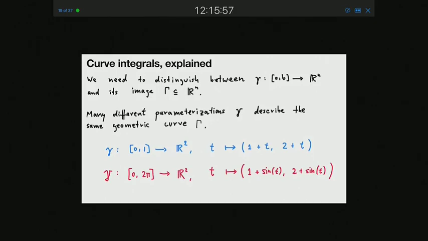In the last lecture, we started the discussion of curves and curve integrals. And of course, today we continue that discussion. Last time we finished with a physics-inspired example of a curve integral. What is the meaning of a curve integral?